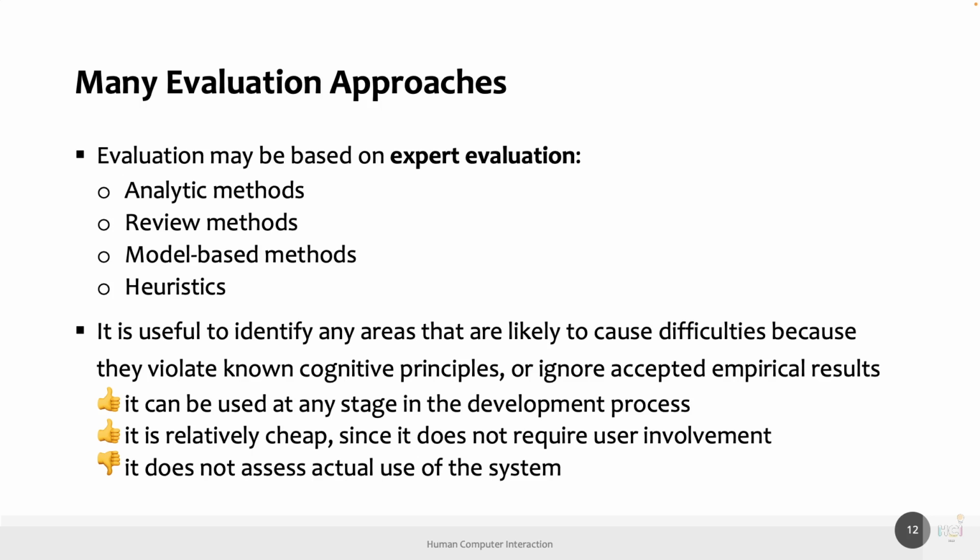It is relatively cheap because, as we will see, you typically need 3 to 5 experts to check your design. And it is mostly used to solve easy to solve problems. So problems for which we don't need the target population, okay? If there is a gray text on top of a black screen, we don't need the target population to understand that our text is not visible at all, okay? We can ask an expert for this. What is the drawback? We don't have the actual use of the system. So we cannot evaluate if our system is effective with the need of the target population.